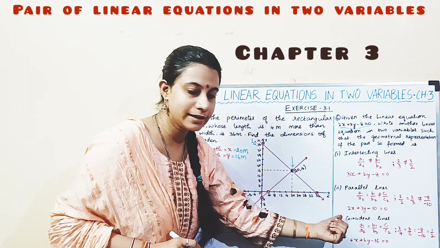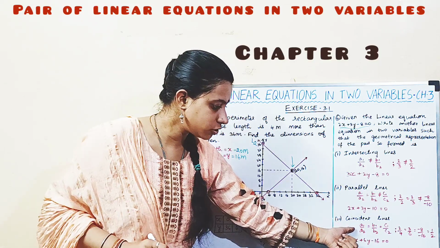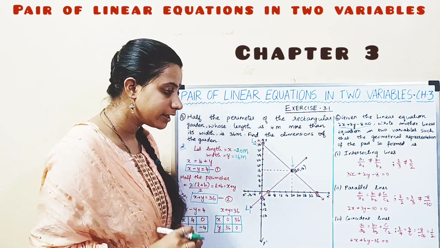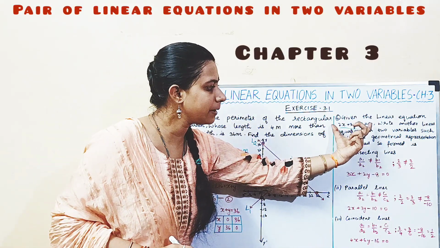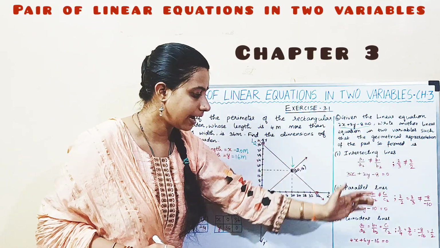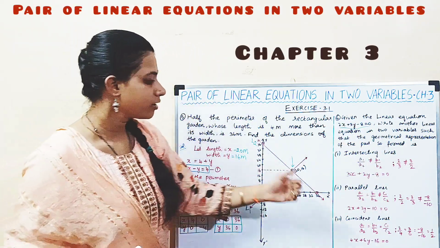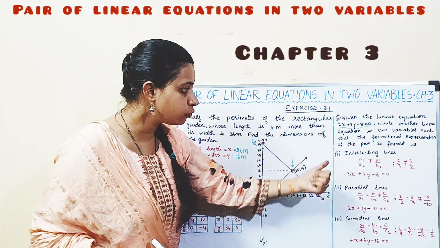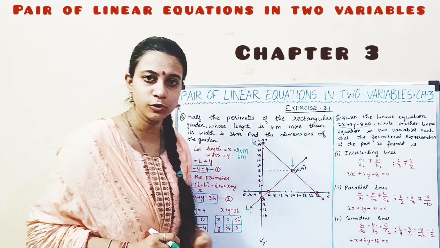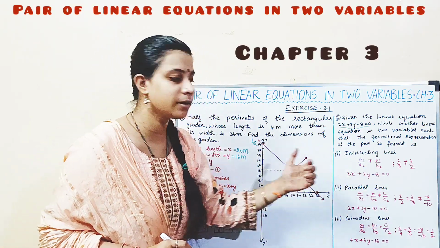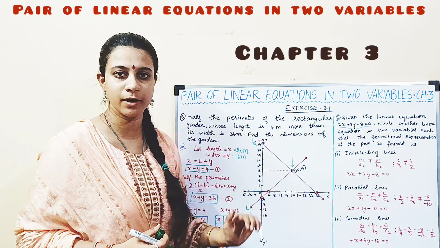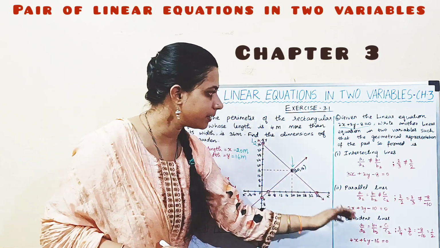Okay. Now for finding the coincident line, the ratio should be a1 by a2 equal to b1 by b2 equal to c1 by c2. So here what we can do? We can simply multiply any number throughout this equation on both the sides and write it as it is. Okay. So here I am multiplying it by 2. So we will get 2 into 2, 4x plus 6y minus 16 is equal to 0. So the entire ratio will be equal to 1 by 2 because we are multiplying it by 2. So we are getting 1 by 2. Okay. With this we are completing the sixth question.